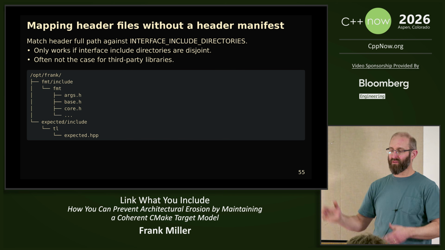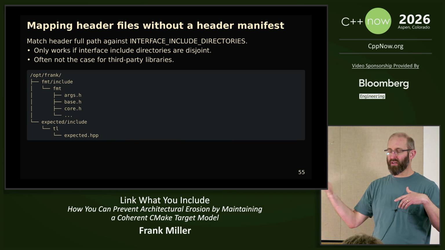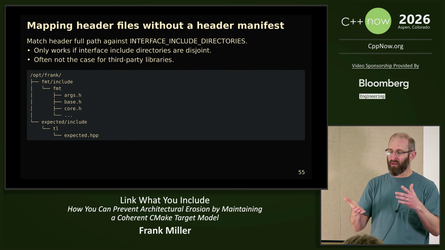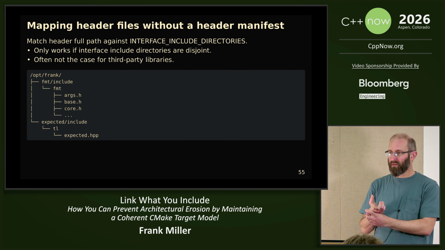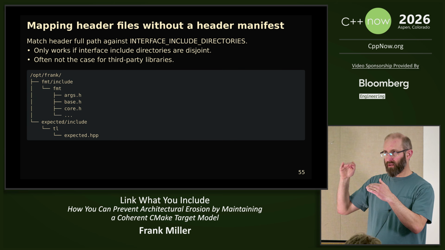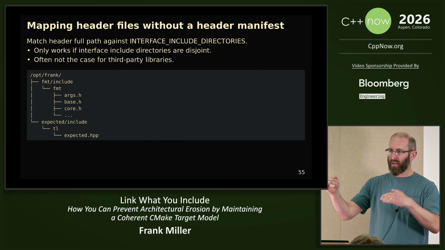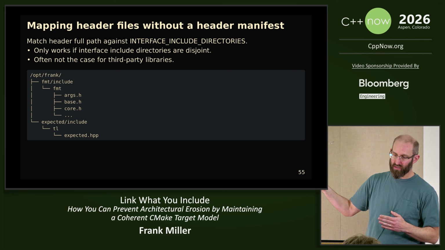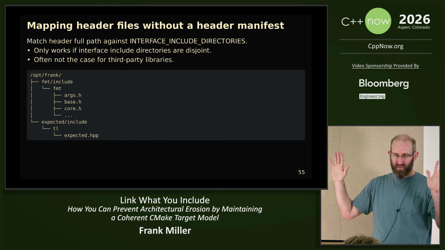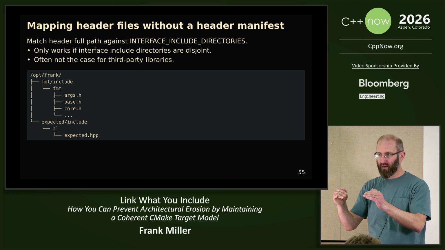So, for example, I showed this earlier. Link what you include itself depends on the FMT library and TL expected. If I install those dependencies in independent prefixes, if you set the installation prefix to different directories, it might look like this. Say I'm installing into opt frank, and I'm going to install FMT into opt frank FMT.